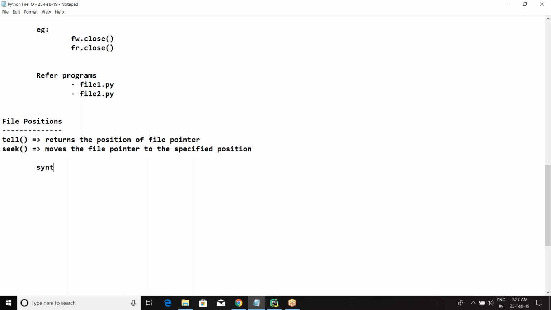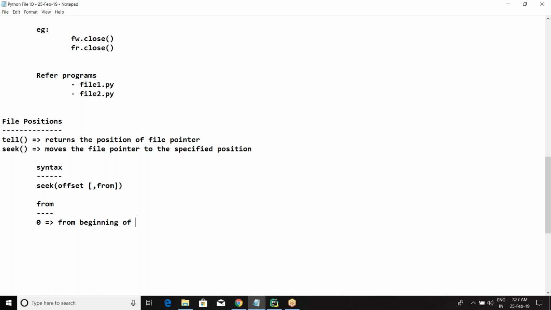Like the syntax of seek is, we use seek, and we have to pass offset, meaning the number of characters you want to move, and from. The meaning of from is, if I give 0, it means the movement of the file pointer should be done from the beginning of the file.